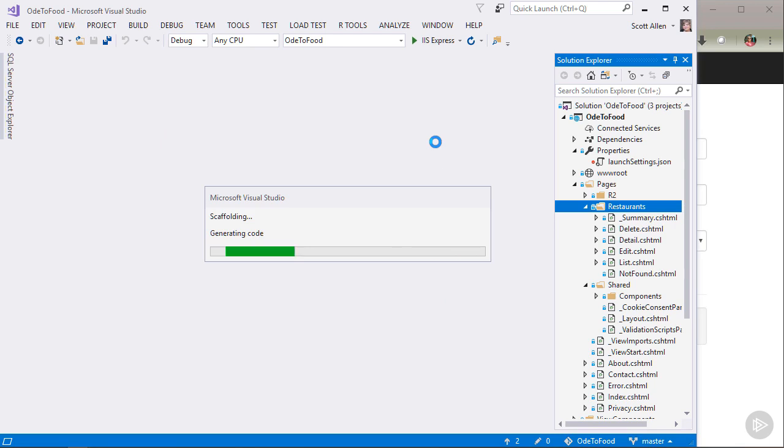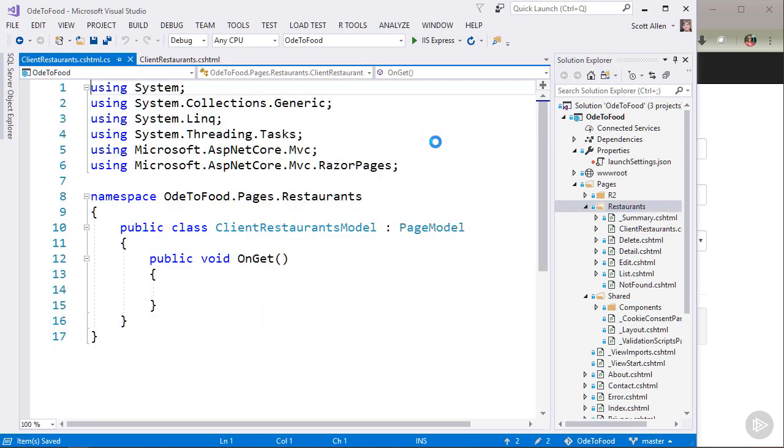And while this is loading, I just want to point out that we could do this using Angular or using React or using Aurelia or using Vue.js, any number of different client technologies. I'm going to try to keep things very simple and just use jQuery and a jQuery plugin. But what I want to demonstrate are the same concepts that you would use with these other frameworks. So how to build an API endpoint inside of ASP.NET Core, how to invoke that API from JavaScript, and use the endpoint to fetch data in JSON format.